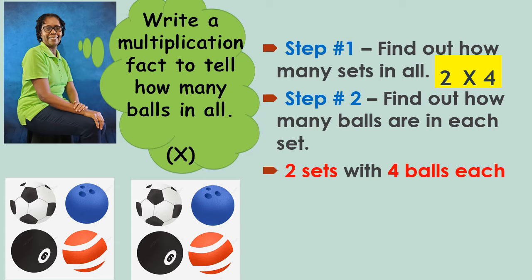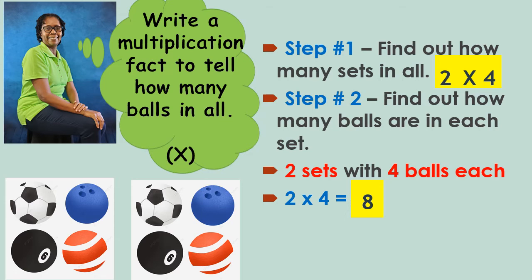All right, and if you know your tables, if you know your 2 times table, you can tell teacher, 2 4s are what? Yes, man, I hear you shouting it out. 2 4s are 8. So for you to do multiplication well, you must know your multiplication tables. So you're going to study them so that you can master multiplication. All right? So now we are going to look at another problem. And I hope you're going to remember step 1 and step 2.